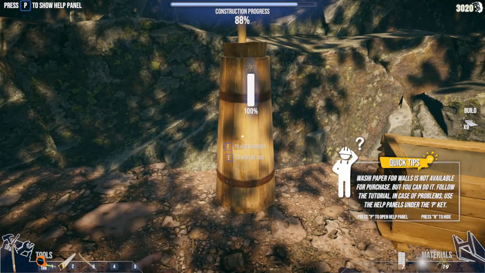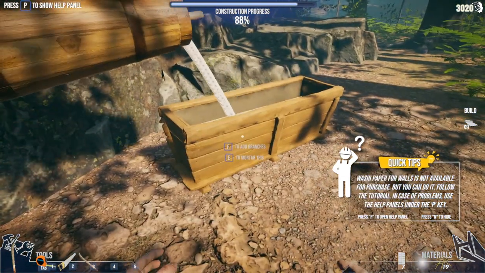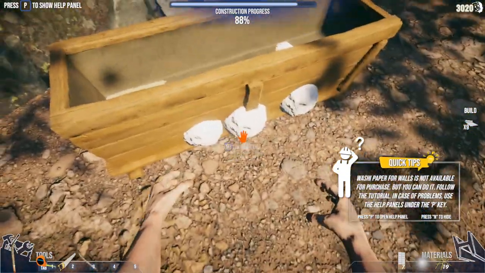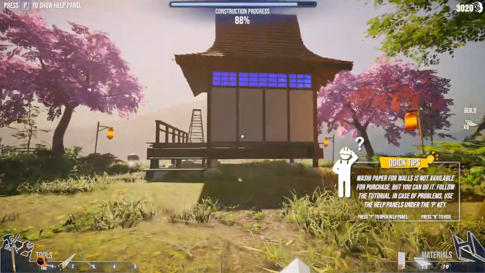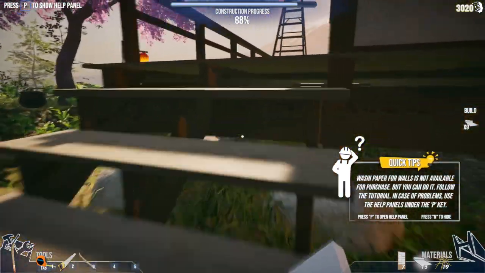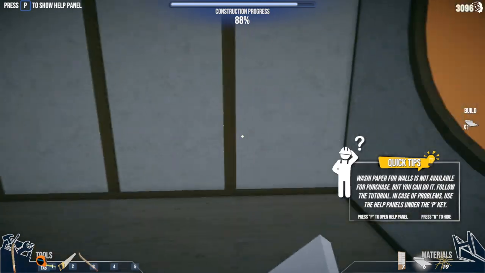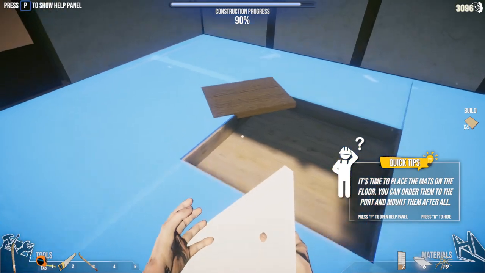Let's go ahead, add our branches. Mortar it up. Now, paper ball time. Okay, 15 paper now. And we only needed to build 9, so we should be good. Perfect. 90% done, guys. Holy moly.